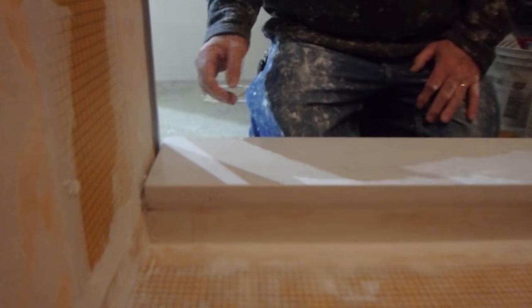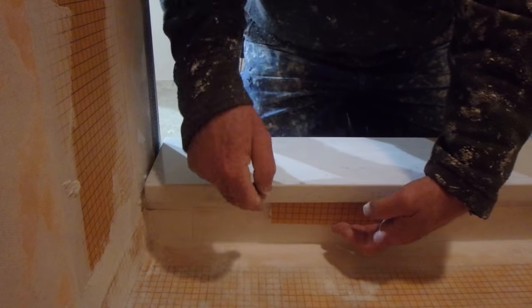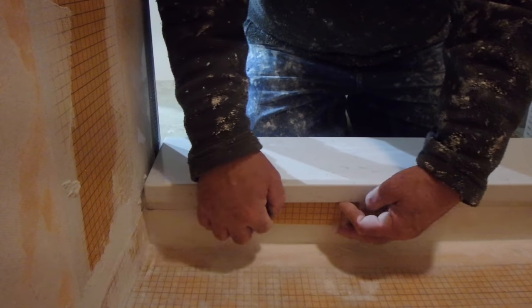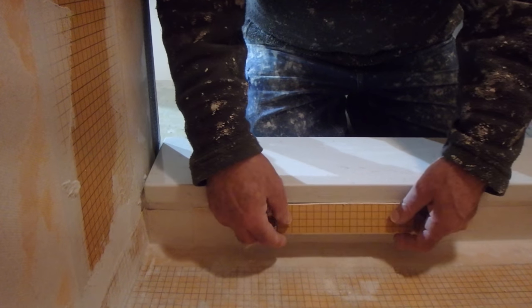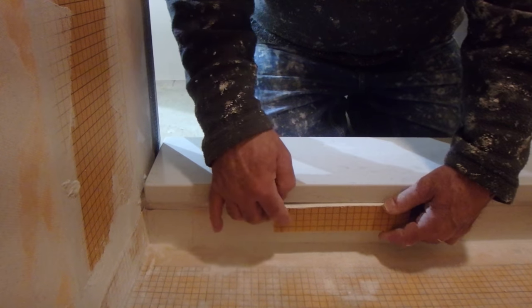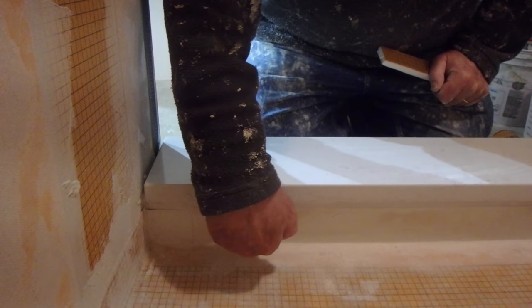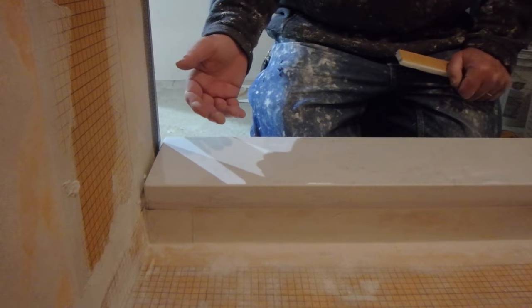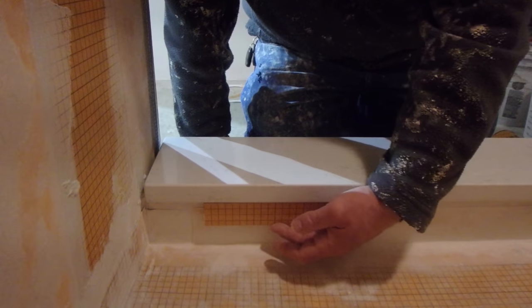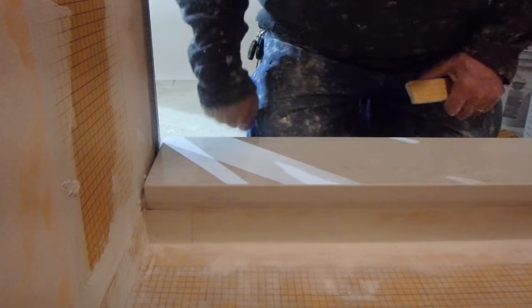And so when I install the tile here, I have to have enough room for this material to cover the edge of the tile. I don't want the tile sticking out beyond the sill. So I gotta make sure I leave enough room when I put my tile on. These are big tiles, they're like 36 by 12. I want to make sure that I have enough room for the sill to cover the top of the tile on both sides.